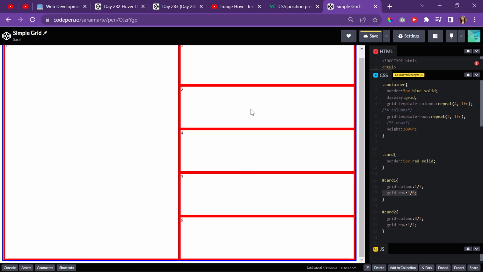Okay, here's the goal. I need to have the cards be a certain height and width, and for the overlay, I need to have it positioned possibly relative. I don't know why they want me to use absolute, but I would use relative, and then say width and height 100%. 100% of the most recent positioned element, which would be the card. So it would have 100% of the height and width of whatever card it is. That's the goal.